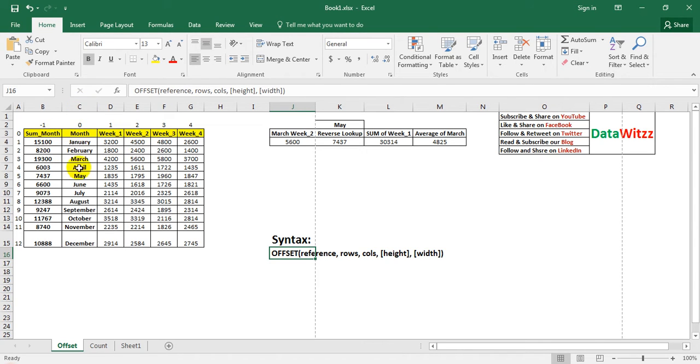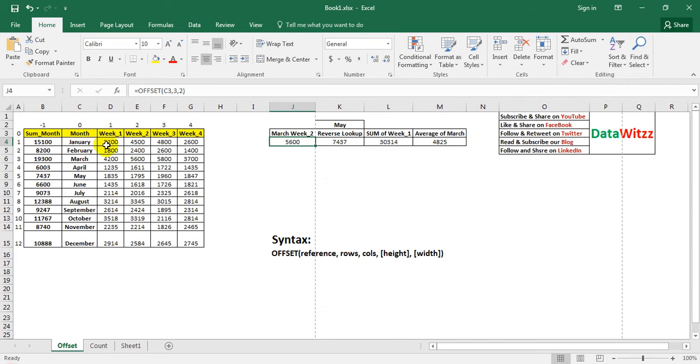The basic is the month names and the sales figures in week 1, week 2, week 3, week 4, and we have taken some of the values in the reverse order, that is before the month. So here the first question is March week 2. We wanted to fetch a value for March week 2.